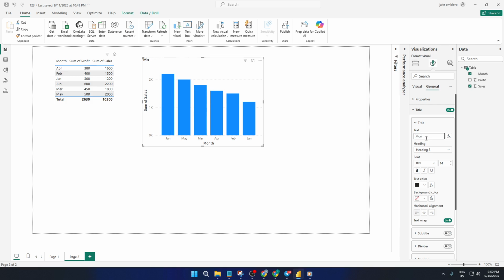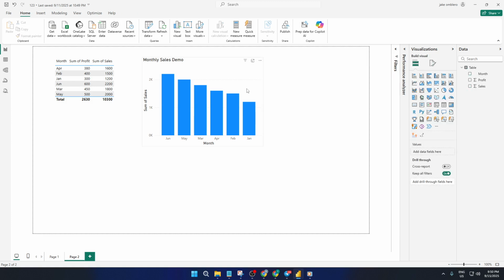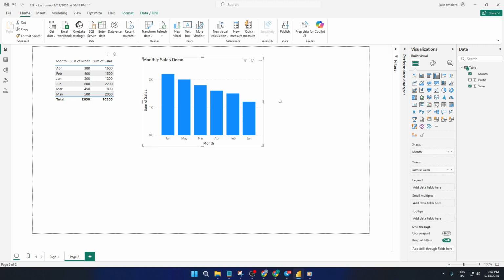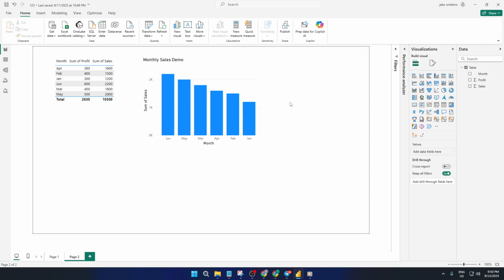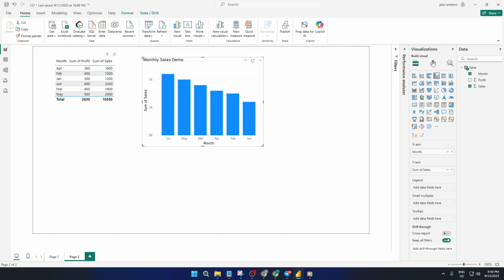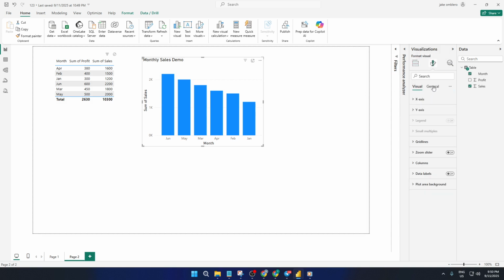For example, you might call it Monthly Sales Overview or Sales Trends Jan-June. Notice how adding something as simple as an emoji, like a bar chart, or being more descriptive, suddenly makes the chart more inviting and easier for your viewer to understand at a glance. Don't worry if it takes a bit of fiddling to get the title just right. The formatting panel gives you control over font size, weight, and even background if you want your title to pop a little more on your dashboard. Take a moment, play around, and see what feels clearest for you.